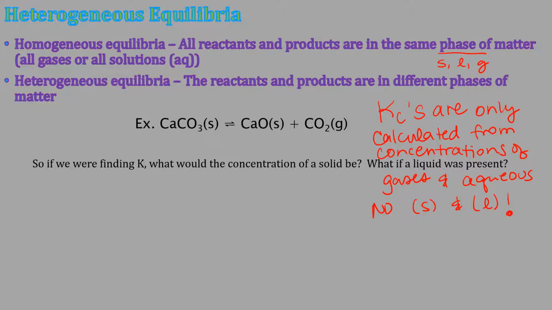When the reaction is written, we're saying that all of this is pure. So if it's not, it shouldn't interfere with the reaction because that stuff isn't going to react, if that makes any sense. Same with a liquid. Liquids in an equilibrium reaction are always going to be pure.